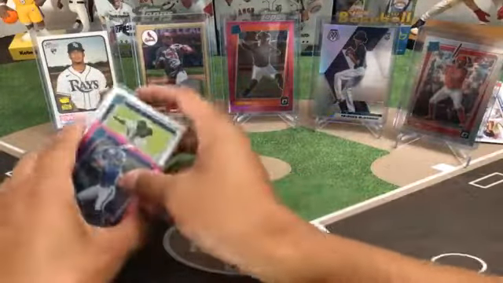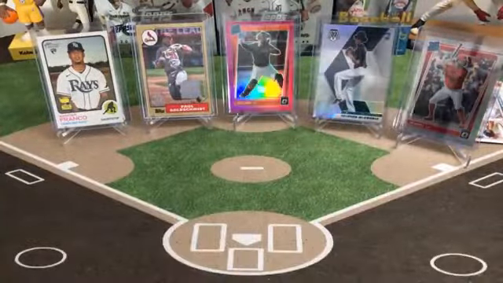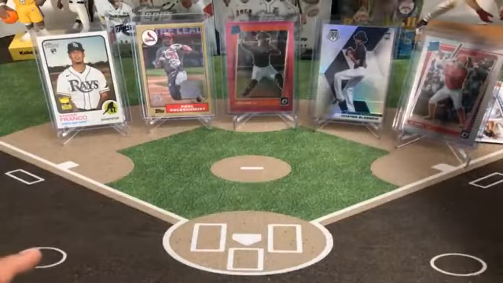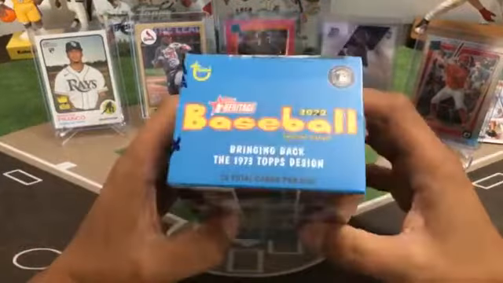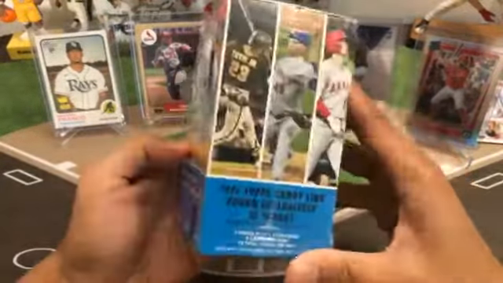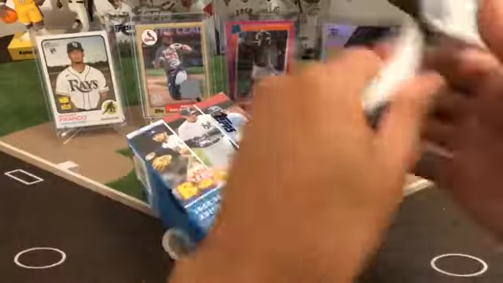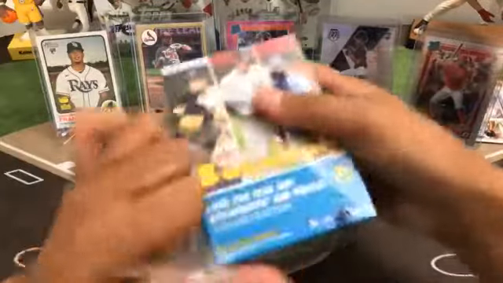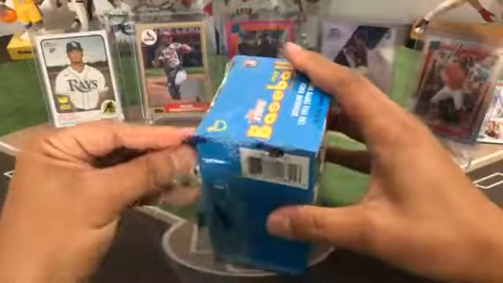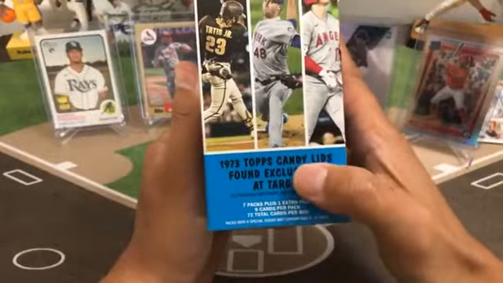All right, next blaster. We have 2022 Topps Heritage. We have 72 cards in here, 1973 design. One's a Target exclusive, so it has a chance for these 73 Topps candy lids.